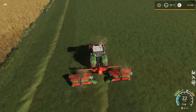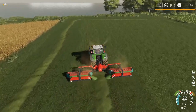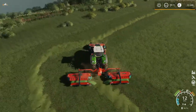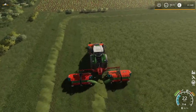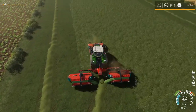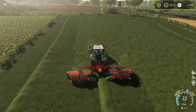because I don't want to mix grass with my clover because we know what that does to forage wagons at this point. It just makes the forage wagon miserable. Actually, it makes me miserable because it starts deleting my product, and that is not cool. Deleting my clover is not cool. I just have to be careful about how I manage it, that's all. You know, these big mowers against this little field, this is not going to take long at all.